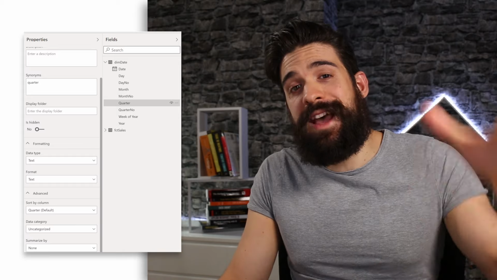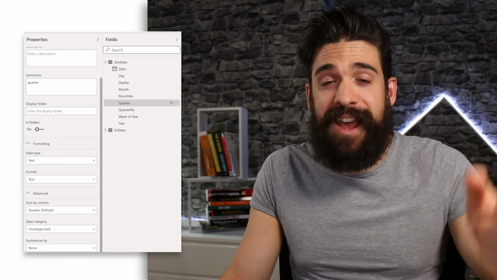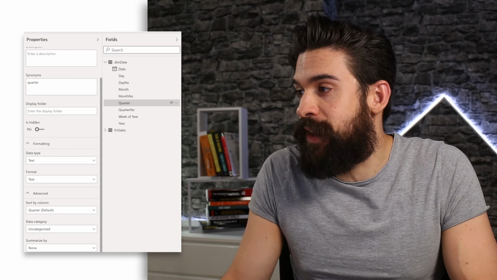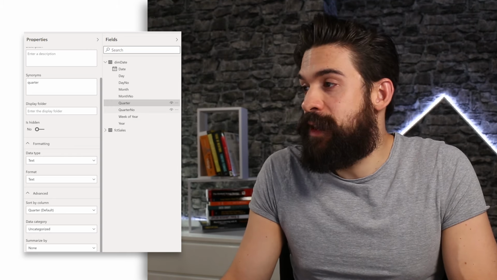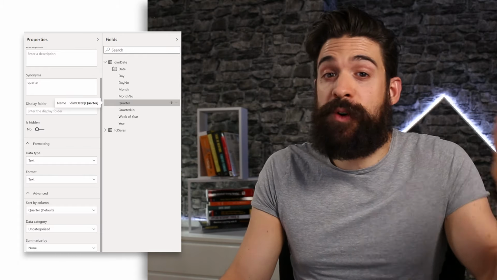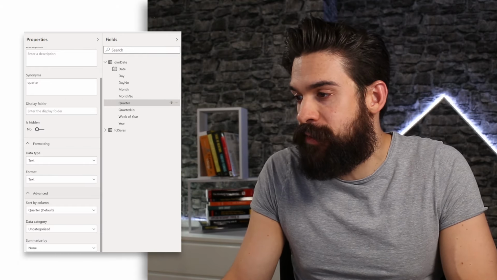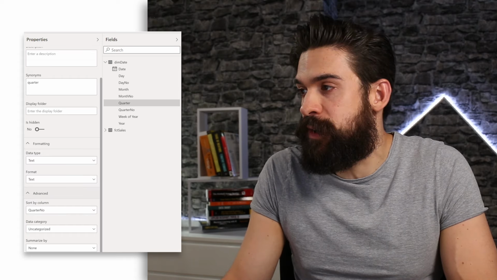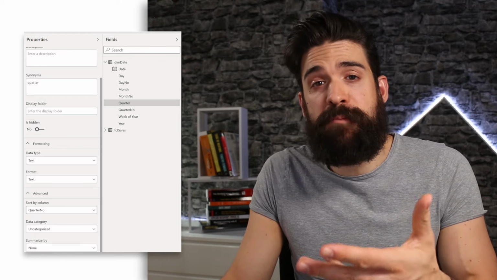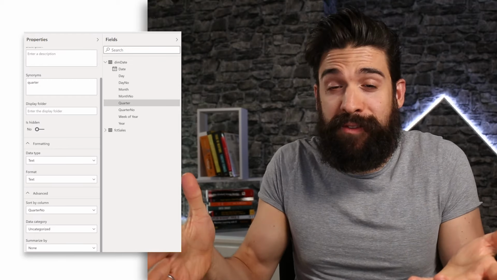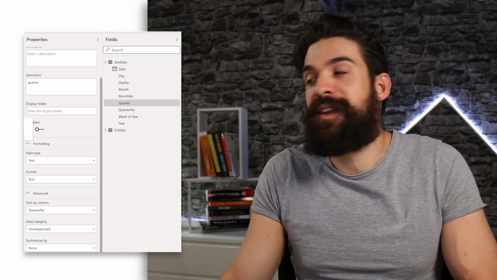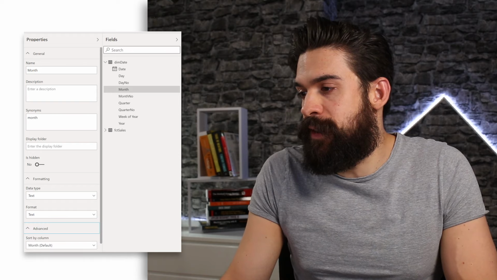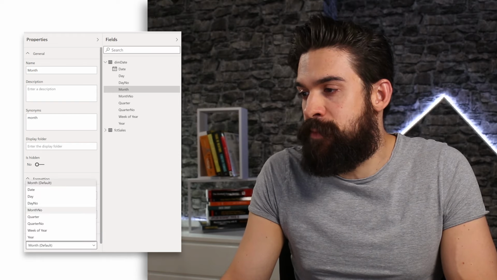All right. So once you have done that, you go to the quarter and the month and the day fields to make sure that they are sorted in the right way. So I can go here, first of all, to quarter. Well, the quarter needs to be sorted by the quarter number. So also here under Advanced, we can choose the Sort by column, which is the quarter number. And then we're going to do the same for the month, because we don't want the months to be sorted in alphabetical order. So therefore, I'm going to select the month, Advanced, and then choose here the Sort by column month number.